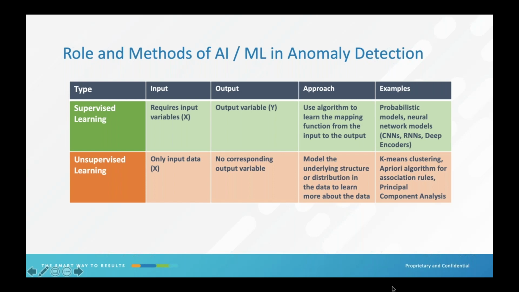We call them input variables X. If you label them as input variables X, and you have categorized them, then for any incoming data you can predict whether it's an anomaly or not using a machine learning method, which is a function of the data set we have provided to train the system. So the goal is to approximate the mapping function so well that when you have new input data, you can predict the output variables for that data using the trained data sets.